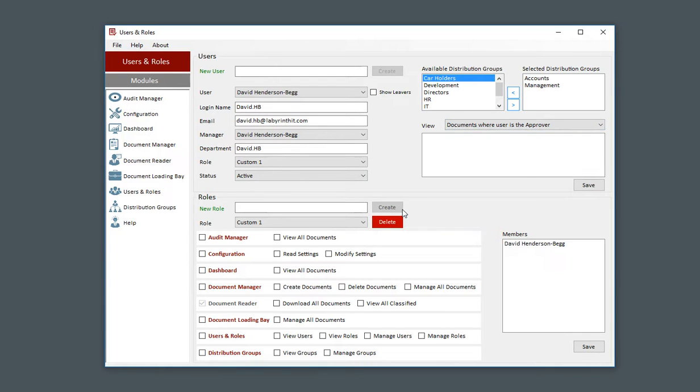And down the bottom here, this is where we can manage our roles. So we have the admin role by default, which has access to everything. And you can also create custom roles. So not only do you define the permissions for the access to the interfaces, you can also take it a step further and control whether they have read or write access within those modules, and whether they can access documents that they aren't a reviewer or approver for. It will also show you over here which users are a member of that security group.